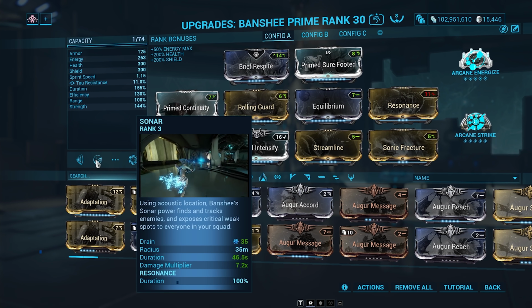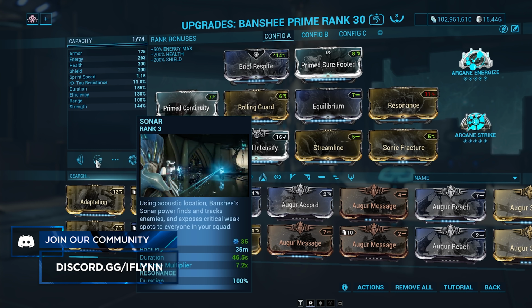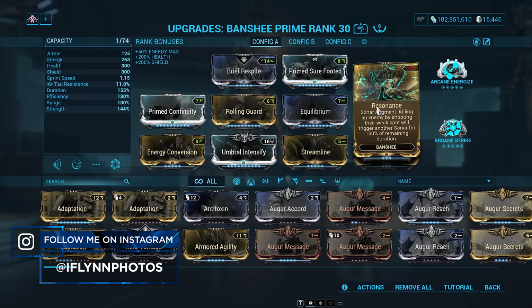So Sonar is an ability, you cast it and it's going to paint a weak spot on a bad guy, you shoot it and it's going to amplify your damage by a certain number, right? So Resonance, whenever you shoot this painted spot, it's going to cast it again for the remaining duration of your cast, right? So it's really strong for just constantly painting Sonar targets or weak spots onto enemies and making them completely blue, or whatever your energy color happens to be, just lit up, so the entire enemy's body is a weak spot. It's really cool whenever you're just killing a bunch of enemies, right?